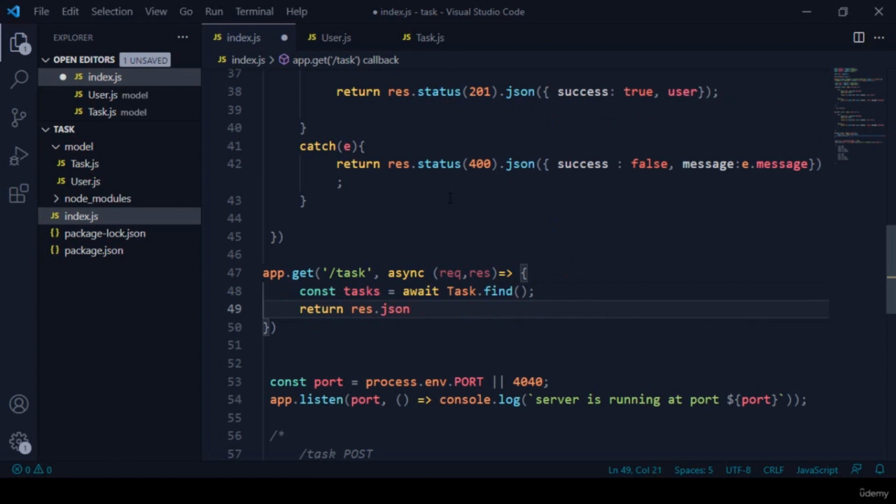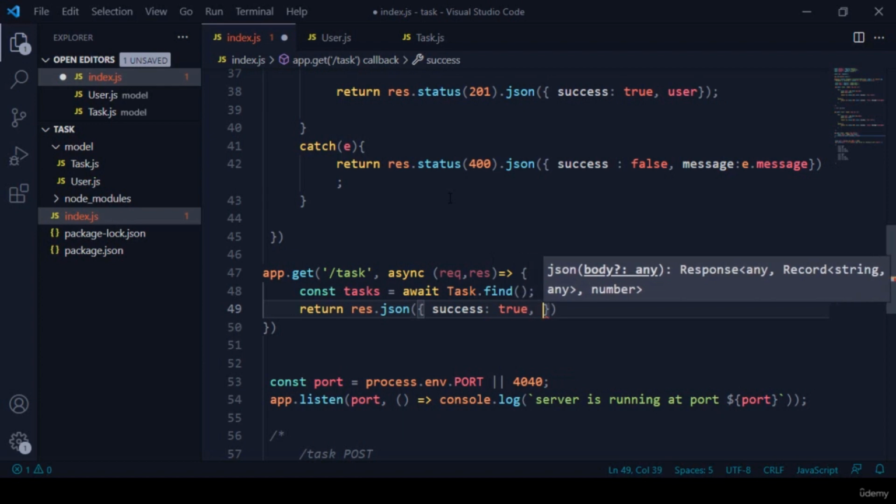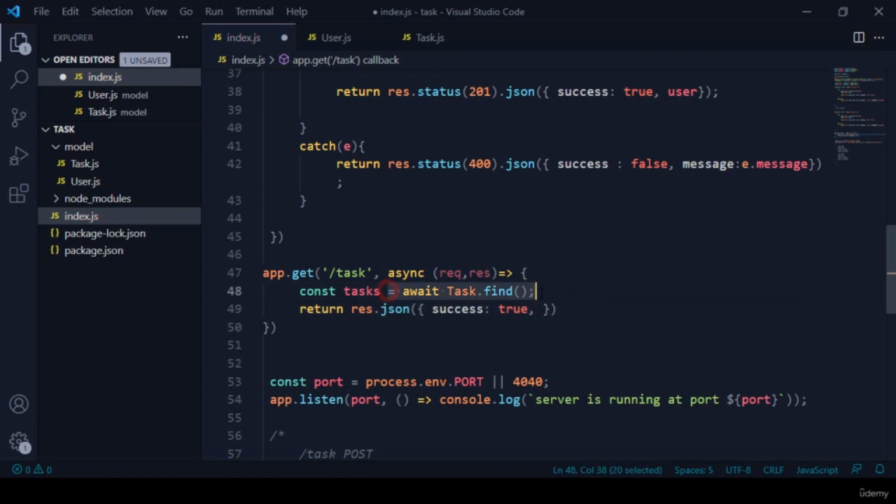I make it as a JSON, and into the JSON I want to display that success, right? So that will be a success message, and I want to make success true. And here I want to pass all that task data. I take that with this variable, and here I simply pass it. Simple work. I hope every part is very clear to you.